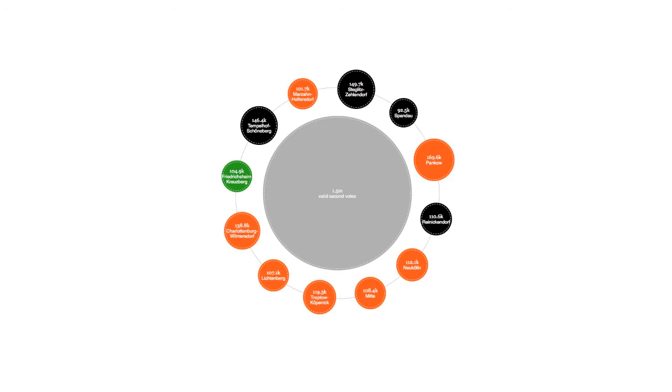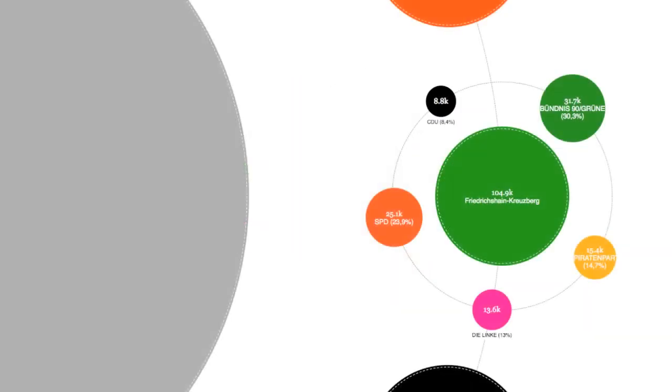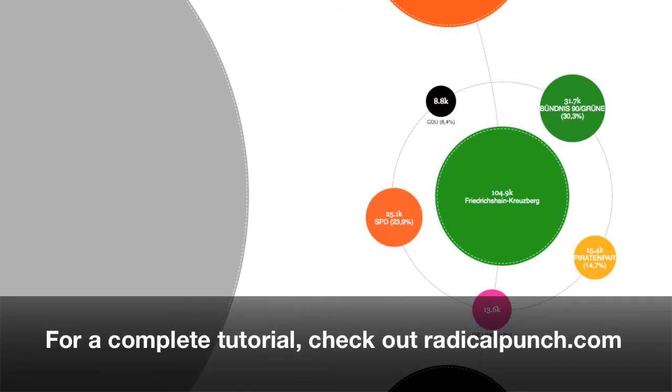This is a very nice first step of data journalism, but let's get more into detail and look at another data set that might be interesting. A few weeks ago we observed the federal state election in Berlin and we decided that we wanted to have a radical interactive visualization which shows us right away which party won in the respective districts of Berlin. This bubble tree visualization provides a very quick and nice overview of how the Berliners voted. The small bubbles at the periphery represent the respective boroughs of Berlin. The cool thing with the bubble tree visualization is that you can basically zoom into your data — so let's look at Friedrichshain-Kreuzberg for example. Here you can see the detailed information about how many votes actually went to which party.